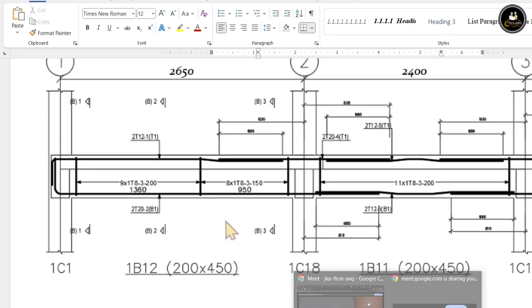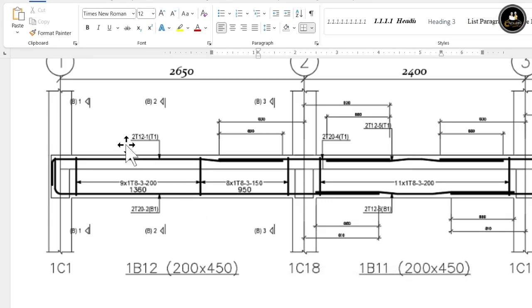Once you set the software, you can see how we have 2D12 right at the edge here. But as you move to the support, we also have an extra two D20 in addition to two D12.